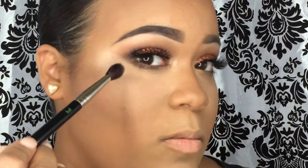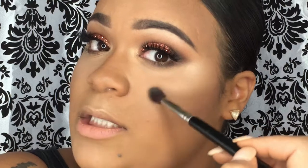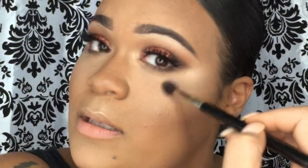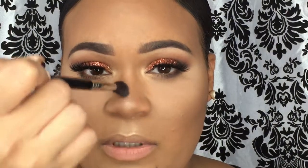If you want, get a big old brush and just highlight your whole damn face, girls and gents, because I will definitely do that. Your Cupid's bow. See how it gives you that healthy, wet look, beautiful glow. This is totally optional. You can skip this step, but I just love that extra glowiness. And what I do is I put it on the ball of my nose, just like right above, and I just drag it up a little bit just to give me that cute button nose, cutie patootie, I just want to pinch your cheeks kind of look.